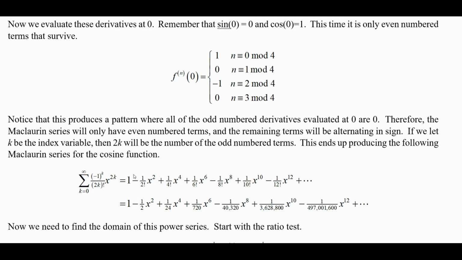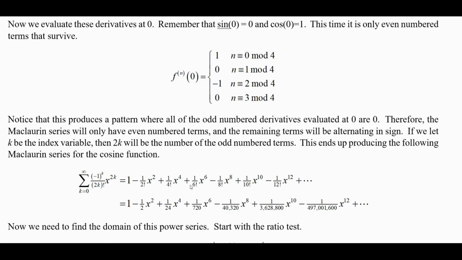And so the only terms that remain are the even terms, right? So the first one is 1, and then there's no x term. We get x squared, but it's going to have a -1, and of course, that's over 2 factorial. Then the cube term is 0, so it's gone. And then we get 1 over 4 factorial x to the 4th, back to +1, and so forth. So ultimately what you see here is you only get the even numbered terms, and the power on the term is the same as what you put with the factorial on the bottom, but we get an alternating sign.